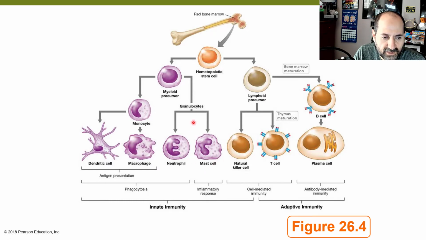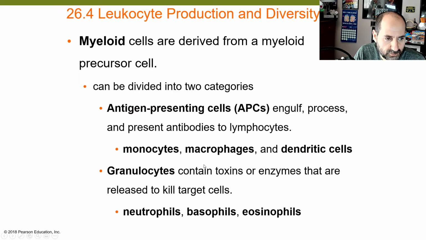Mast cells, remember, what do mast cells do? Mast cells release histamine for vasodilation. They're a type of granulocyte. These neutrophils and mast cells are types of granulocytes. They can release granules. You should know that natural killer cells are involved in the innate immune system, whereas the T cells and the B cells are involved in the adaptive immune system. You should also know about the other granulocytes. So remember, neutrophils, basophils, eosinophils, and mast cells are granulocytes.